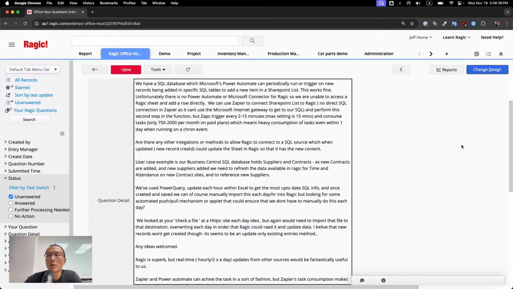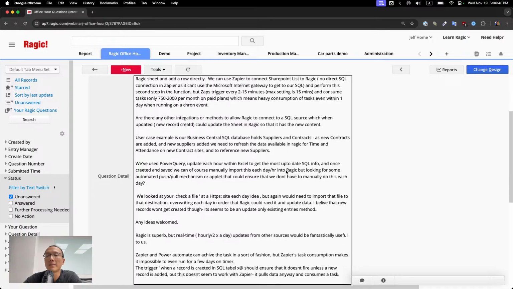That's also the way that we currently recommend for ERP integrations, to integrate their database tables into Ragic.